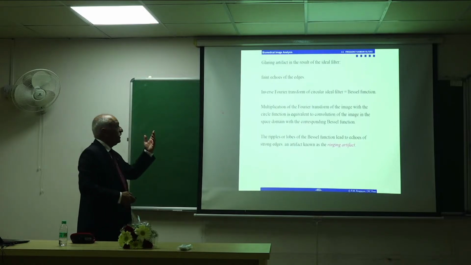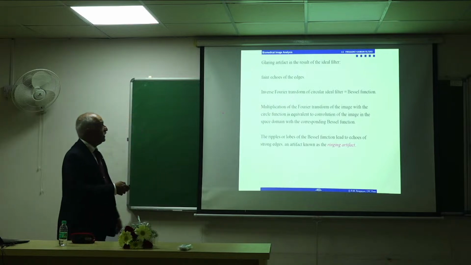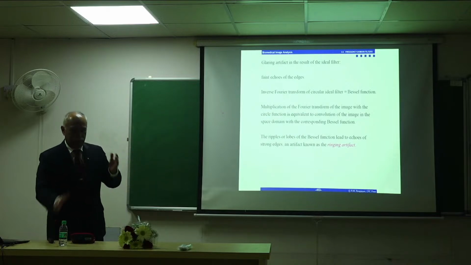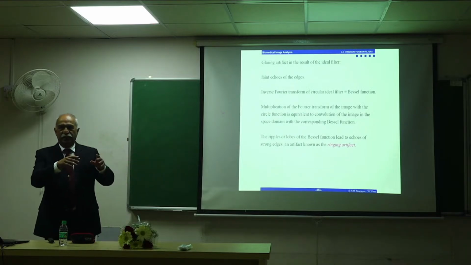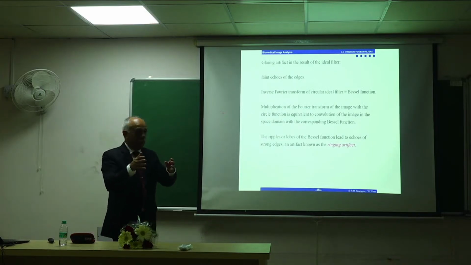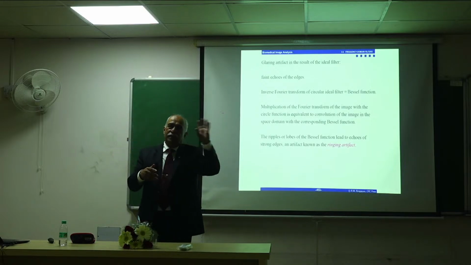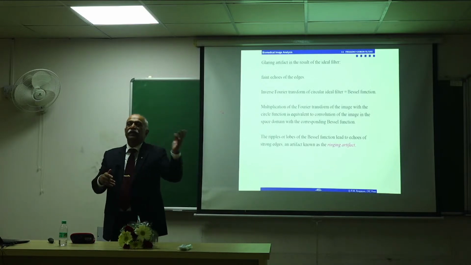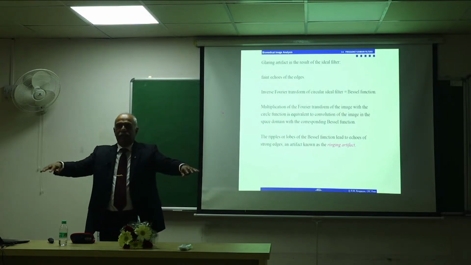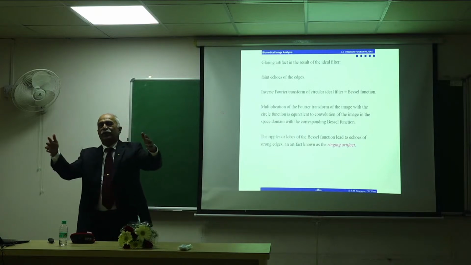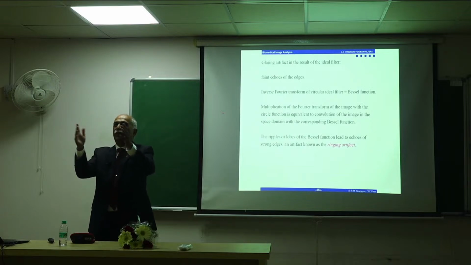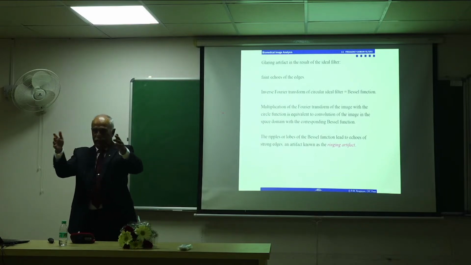A glaring artifact, because of the ideal filter, is echoes of edges. Because the inverse Fourier transform of a rectangle is a sinc function. Sinc function has side lobes, positive and negative. Multiplication in the frequency domain with the rectangle causes convolution in the image domain with the sinc function. When you convolve, it gives you positive and negative sort of reverberations or echoes. And one edge will cause multiple artifacts, positive and negative edges.